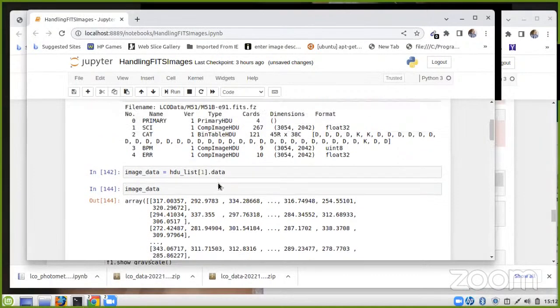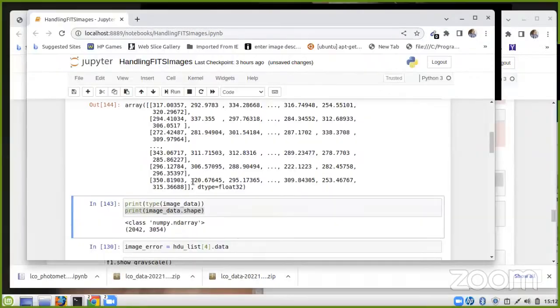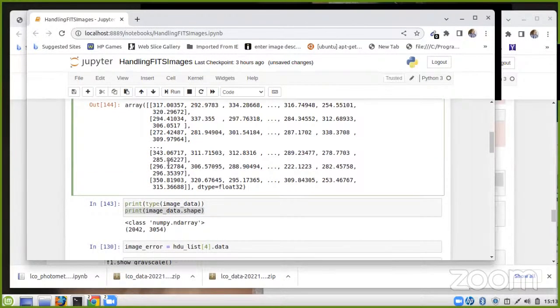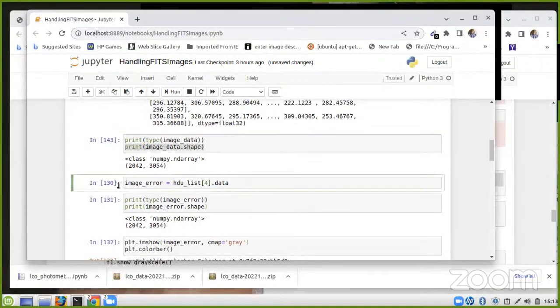So the images are nothing but matrices with some values at each element. Each element in the matrix is the count of the light which has been gathered by a certain pixel, right?